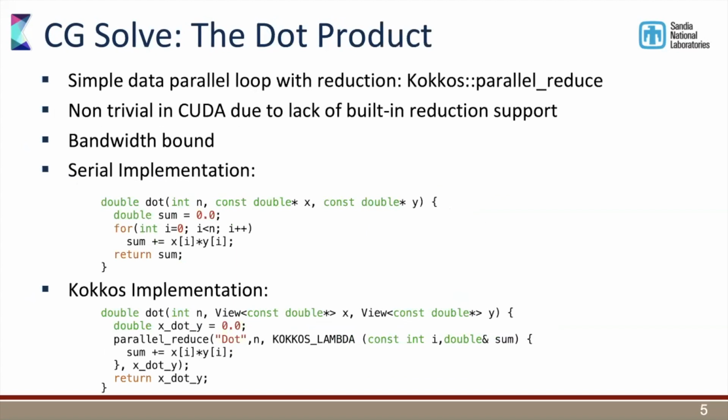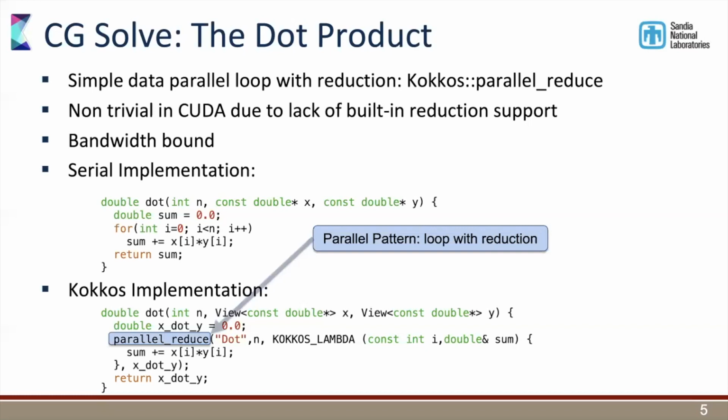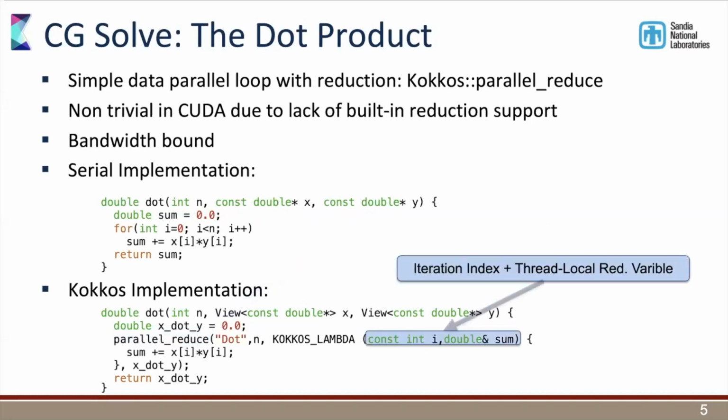Looking at something more complicated that is most likely going to turn up if you're doing a simulation code is reduction. There's built-in support for reductions in Kokkos. This is one of the nice things. It's a big surprise they don't have it in CUDA, but there's built-in support for reductions, and you specify it easily, more like an OpenMP reduction. So see here now, instead of parallel for, we're doing a parallel reduce.